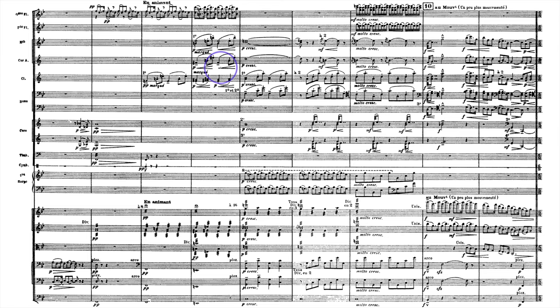This little idea gets traded off, continuing on, to the first clarinet and two bassoons, and that is going to continue on for a couple of bars. What's very cool here is that the first harp takes over on this little theme.